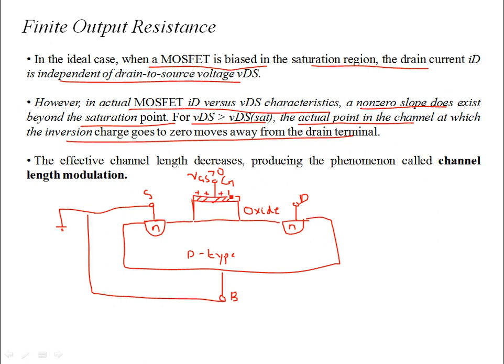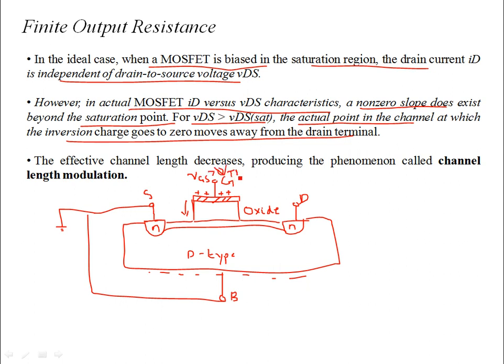Since the negative of the battery is over here, we have this body at negative. The electric field direction is like this in the oxide, and due to this you are going to enhance the channel. You're going to produce an inversion layer like this, if this VGS is greater than VTN.